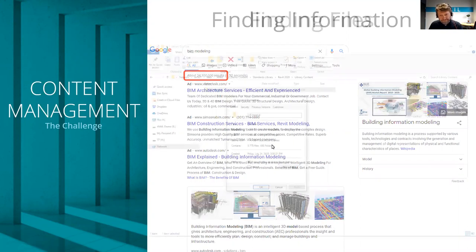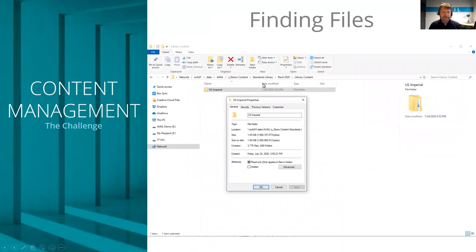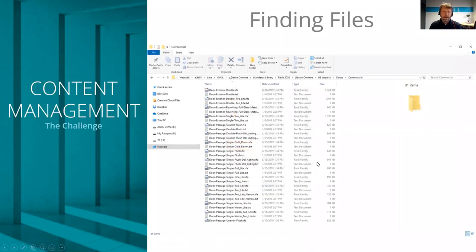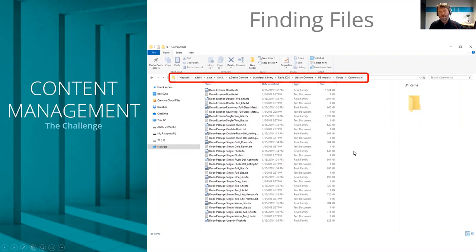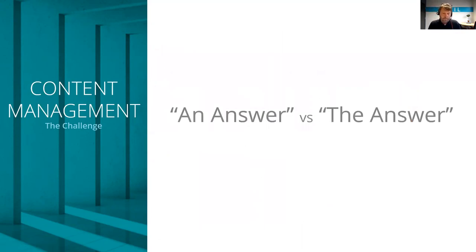Here's an example: we have a library stored on our internal network — this is the out-of-the-box Revit content — almost 4,000 files and close to 500 different folders. That's really where we've been tuned in to when we think about search: we're actually trying to help you put your hands on these files that you need to get your work done. As you drill down into the file system where we've all been storing these kinds of things, you now have this problem of this deeply nested folder structure that you're trying to keep this stuff organized in. That's really been at the heart of what we saw as the problem.